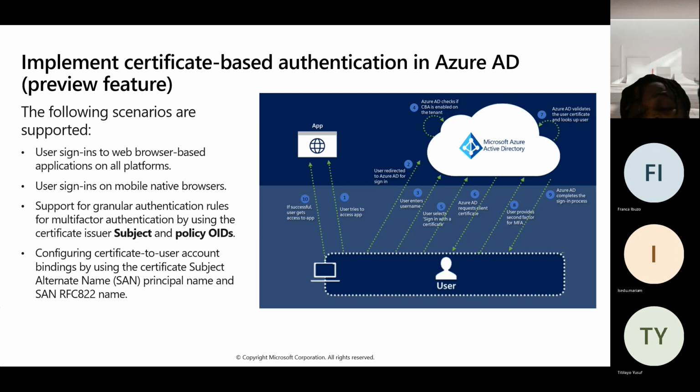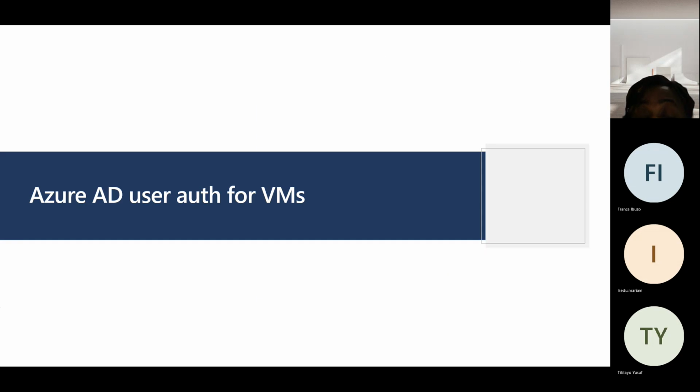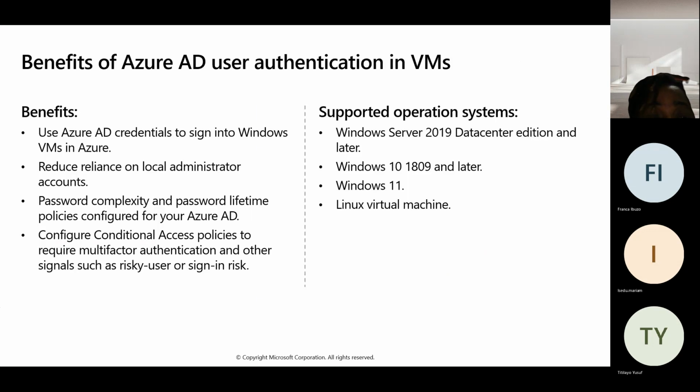So certificate-based authentication is used most times in applications, but we also have scenarios where we do device-based authentication these days, where an organization will push a certificate to your device to make sure that anytime you're logging in, if the device you're logging in from does not have the company certificate, then it will not allow you access to their company environment, because it means the device is not their own, and they don't want any device that is not theirs. I'm sure you will see those kinds of scenarios in DSS environments, in FBI, in CIA, those kinds of places.